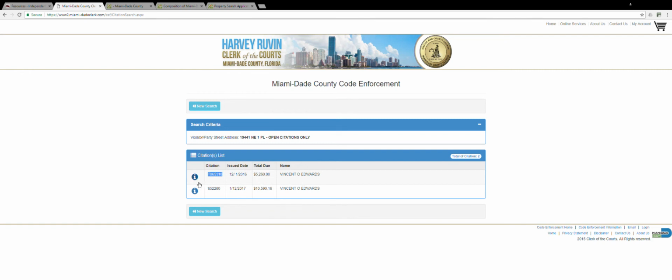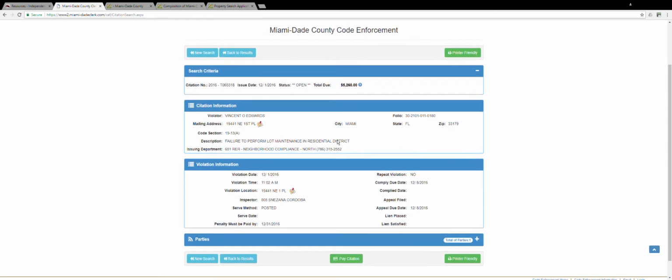So to get more details on this, we're going to click this little "i" right next to it. It's going to give us the brief, vague descriptions of this citation, and it's also going to tell us who to contact. Here you can see your citation number, your issue date, and the status of the citation, meaning is the violation still open? But it doesn't always mean the violation is open. It just sometimes means that the violation is not paid. So if the property is in compliance but the fee hasn't been paid, this will still show open.